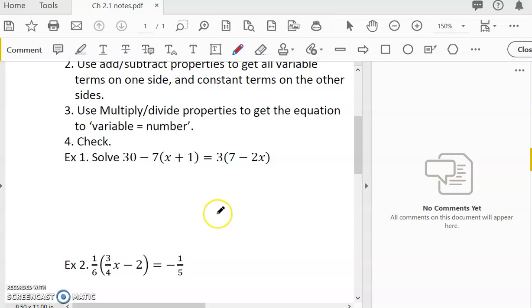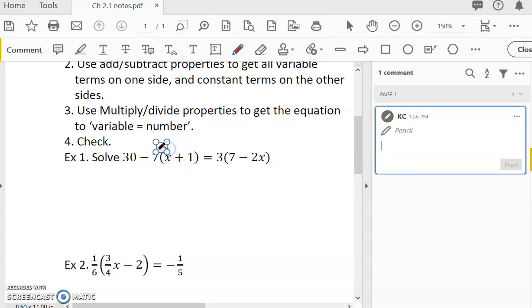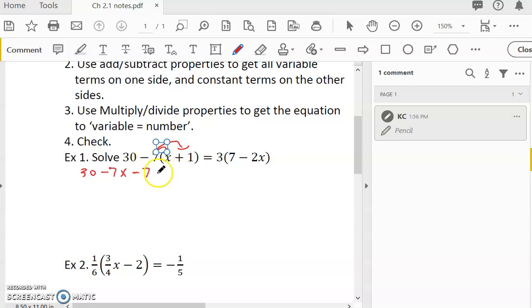So I have two examples here. The first has some grouping symbols on one side, well, actually on both sides. So let's see how we can solve it. First is to clear grouping symbols. Do not subtract by 7, because the number in front of the grouping symbol is a multiplication by 7. So you should do the multiplying first, right? So this would become 30 minus 7x. And then negative 7 times 1 becomes minus 7, not plus 7, because you are subtracting, you are distributing negative 7.